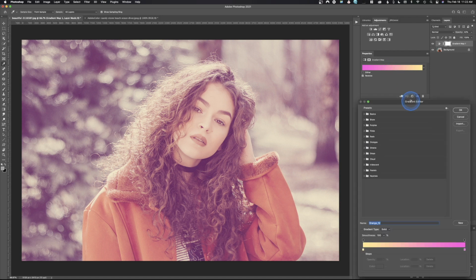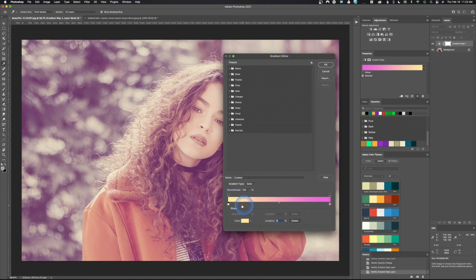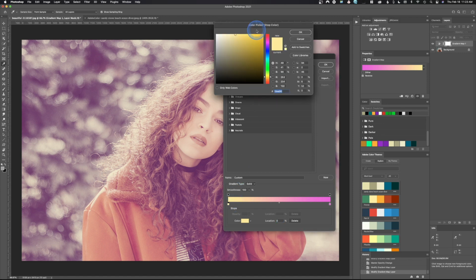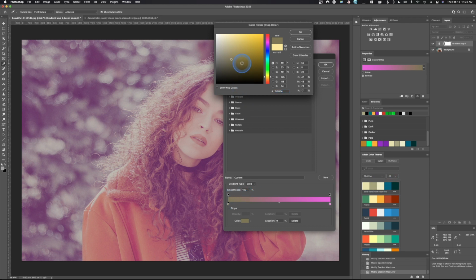So we can click on that gradient map. What I can do, if I want to change this color right here, is double click on this and it brings up my color picker. And what this will allow me to do is then pick any color in here. So I can try to pick this color, but you'll notice when I try to pick these colors, it's not changing this color over here. And if I come over here, notice it will pick the color. So on your swatches, you can actually pick a color, but for some reason in the color themes, you can't pick a color from that area.